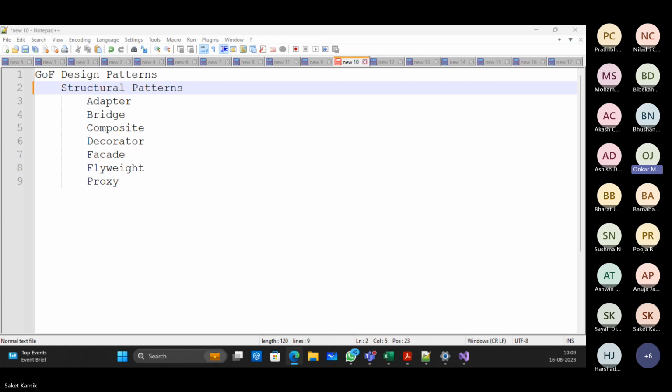We use structural patterns to design multiple objects in the same group. Same group. So can you elaborate that? Like if the objects have a relation between them, so we can use the structural pattern. Yeah, correct. So it is all about the relationship between the objects, right?